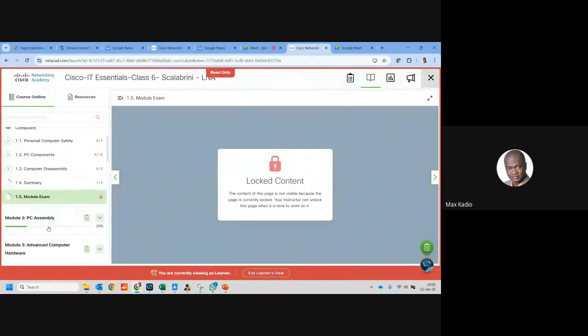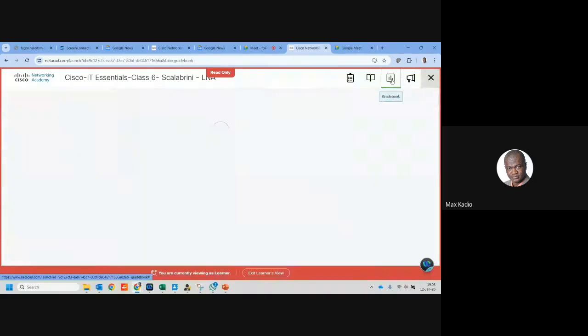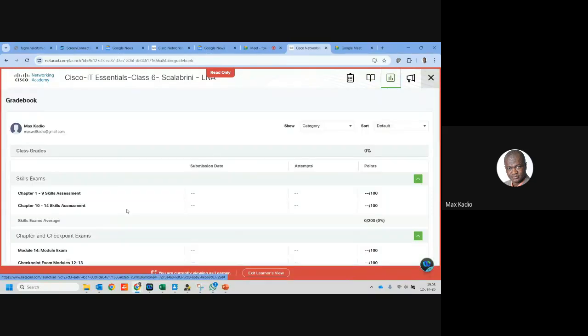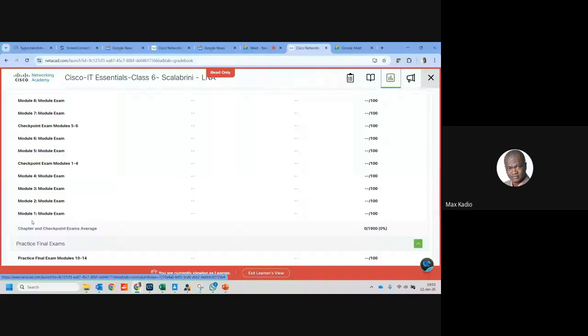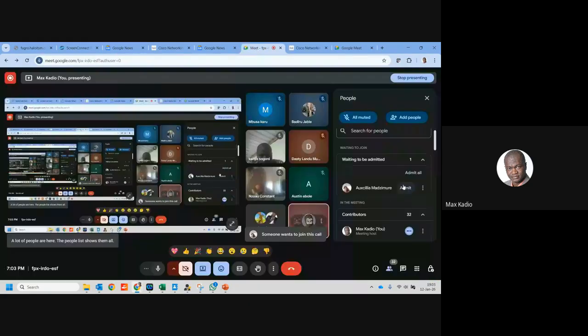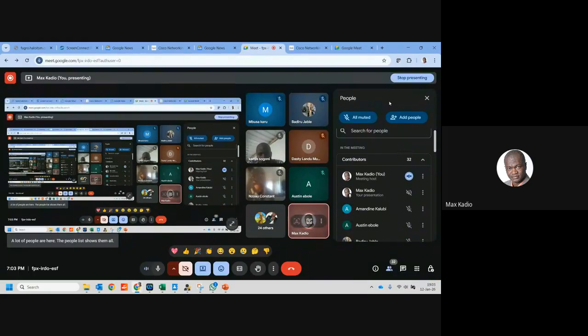But, so I didn't activate yet. So it's like the quiz, the same thing like the quiz. But this time, your mark will be kept for grading. So the mark will be kept in your grade book. How to see a grade book? You see here on top, grade book. You click on it. So chapter 1 that you did, if you do, you see module 1 exam, you'll see your percentage here. You see. The good news is you can do it many times until you get a good mark.